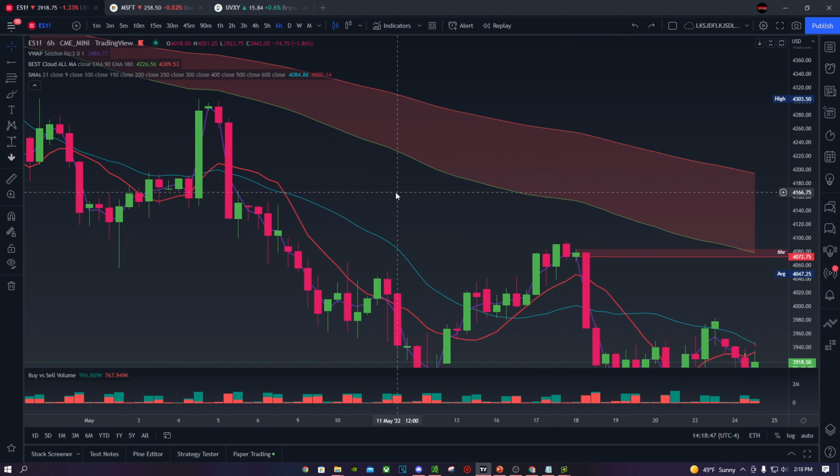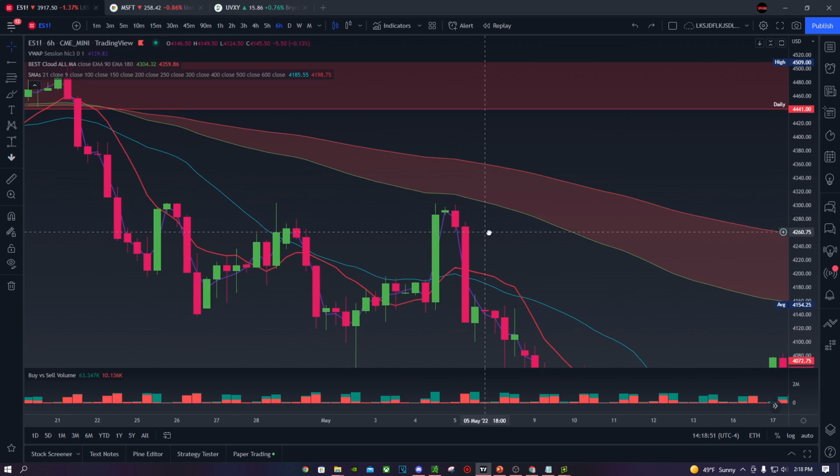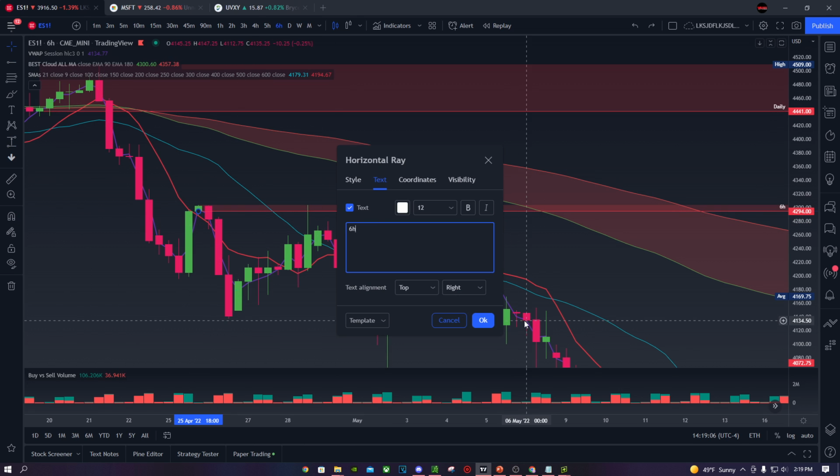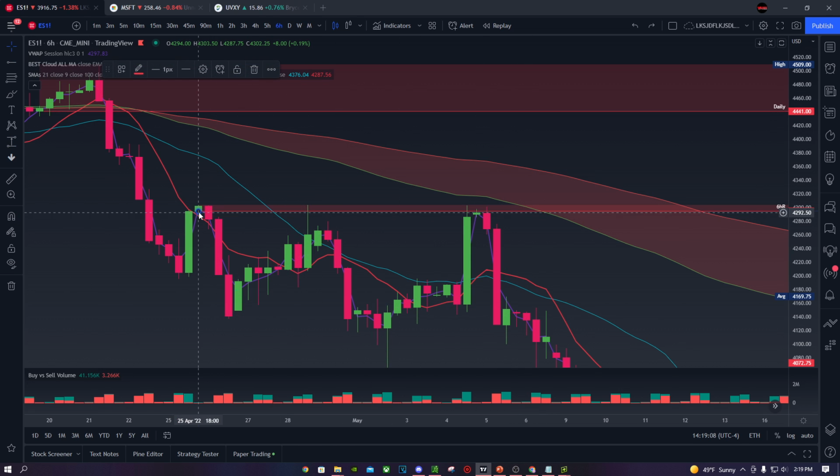Let's go this way. Kind of right here, we have a little base, and again, not a huge drop, but it's probably around twice as big as this candle and a good continuation. So if we chart that out, look at that. Let me fix that real quick.